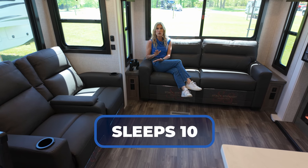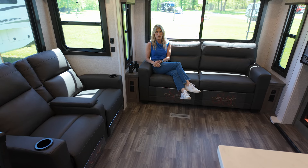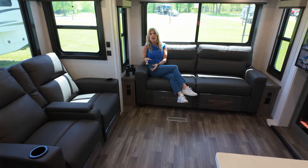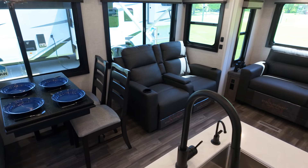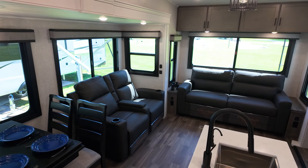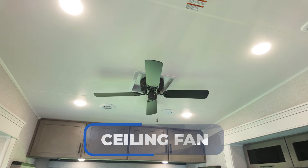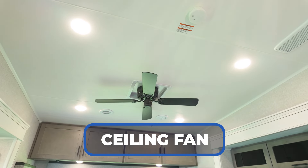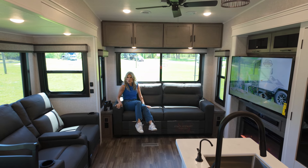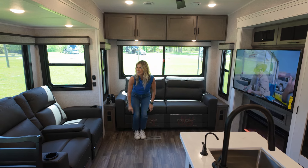This really is an all-the-time on-the-road rig because you can make it your own. You can have it with the whole family, or maybe it's just you and your partner deciding when the grandkids, nieces, nephews, or friends come to visit. Ceiling fan in here as well, and of course we've got AC all throughout. We've got a little bonus space to show you before we see the primary bedroom and bathroom.